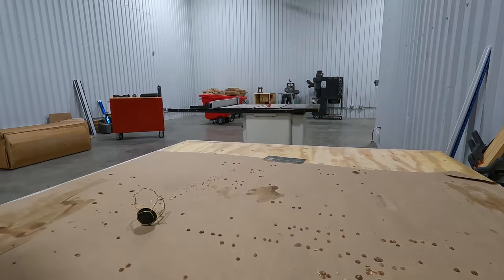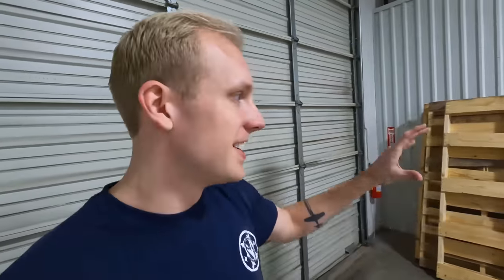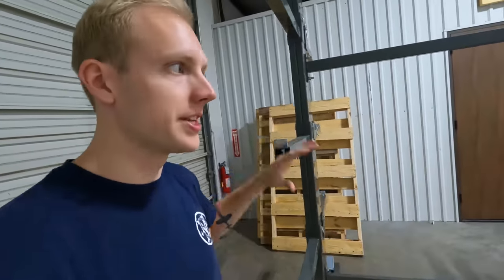All right, so it's been a little minute since we've talked to you with an update. So we'll show you everything we got set up. We got our new lumber rack. This thing is massive. I don't remember the weight capacity of each of these shelves, but it's way more wood than we can stuff. We're going to run out of room before we hit the weight capacity of the shelves, which is awesome. And these stands, you can expand them.